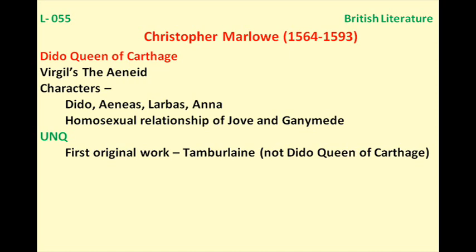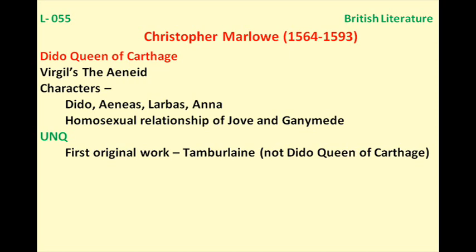And in that we have book 1, 2, 4. On the basis of that book we have this work, Dido, Queen of Carthage. And one more thing, you can easily remember that there are some myths, as I already mentioned number of times, that there are religious myths related to the gods, to the heaven, or to some religious stories. And on the basis of these myths, we have some of the plots in the works of the famous writers.